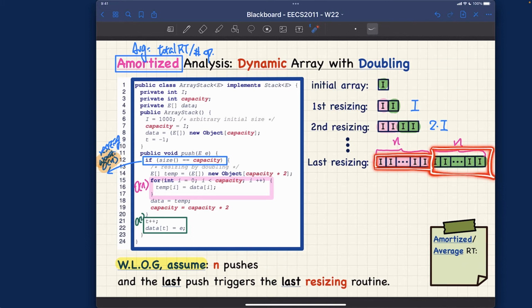And then we're going to copy over all the old contents from the original array of size n. So that's why it will take n work to do the copy, right? Hopefully so far so clear. So that's going to be n over here. And if you can already see, we have a geometric sequence over here, starting with the initial term I, and the common factor is 2, because every time we create a new array and do the copy, the capacity will just be multiplied by 2. So the third resizing is going to be 2 times 2 times I, which would be 4i. Let's now write it down exactly.